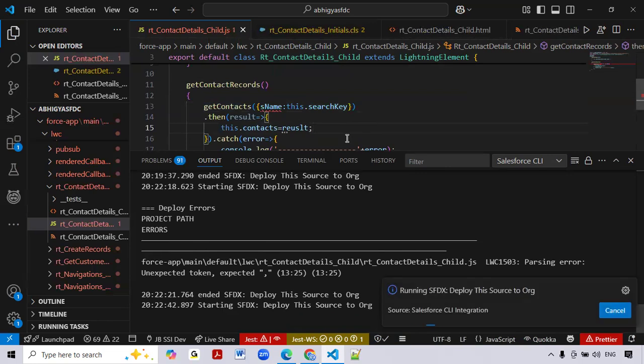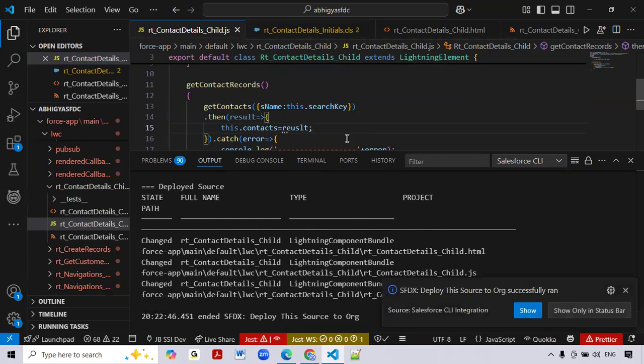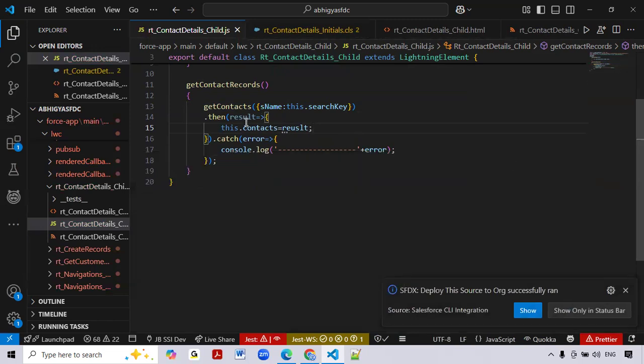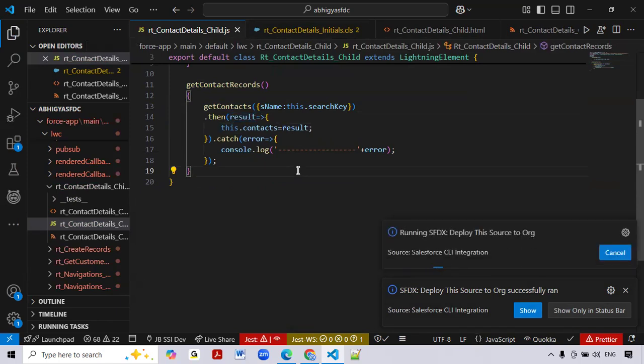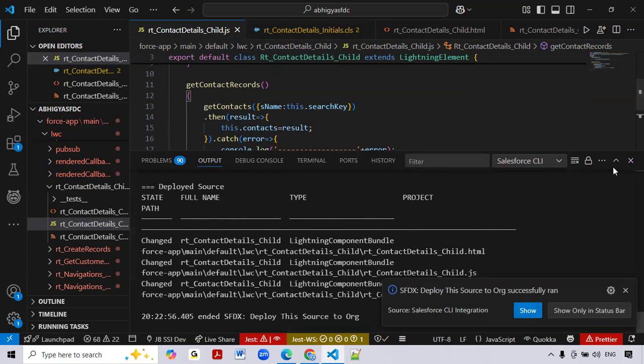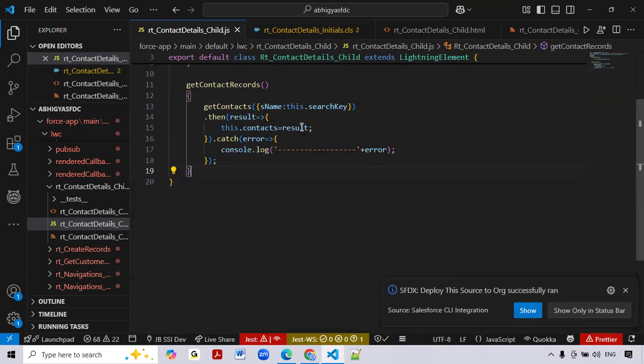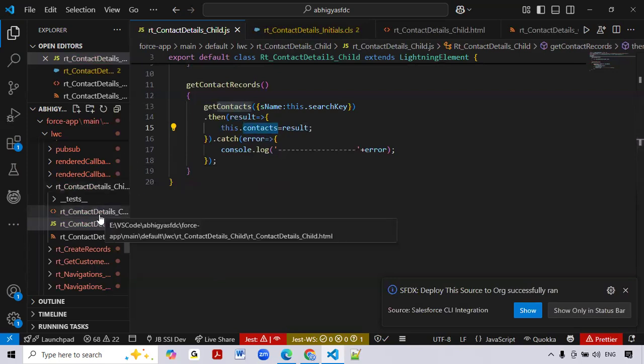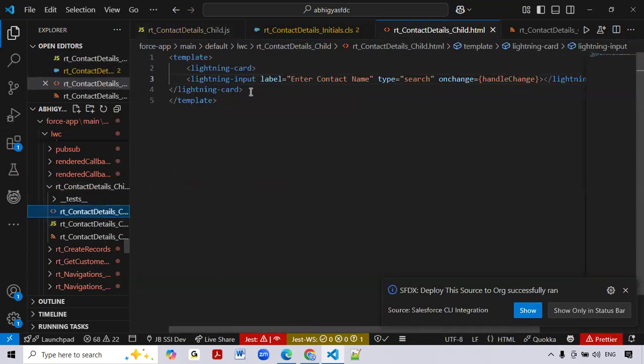Okay, let's save and deploy. It is deployed successfully. So the result is our result here. So here our result is stored into the contacts. Now we have to display these contacts, right? So let's come to the HTML.